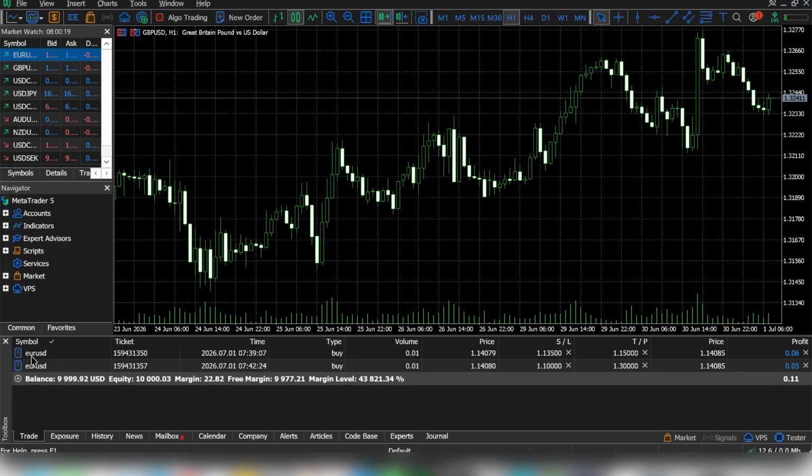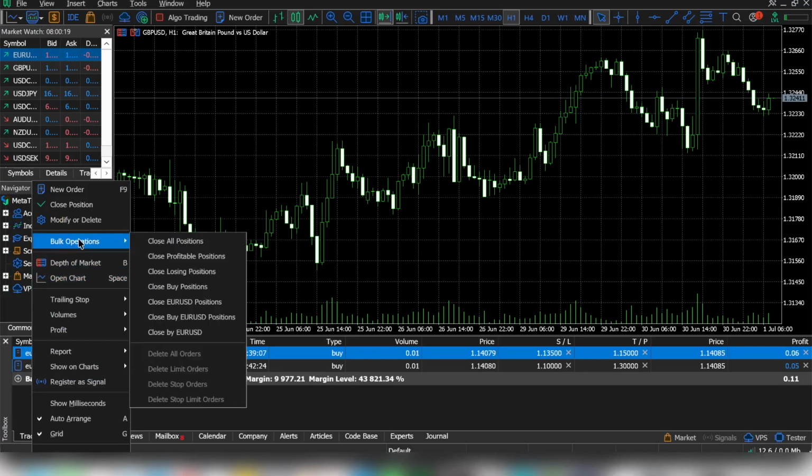After you right-click, look for the option labeled Bulk Orders and click on it. This section is designed to help you manage several orders more efficiently, instead of deleting them one by one. If you have a large number of pending orders, using the bulk order feature can save time and reduce manual work. From the bulk orders menu, select Delete All Order. This will trigger the action to remove all orders from the list.